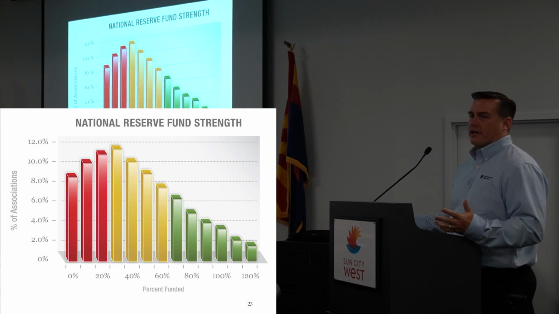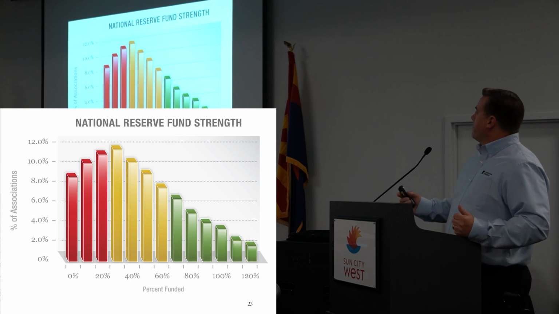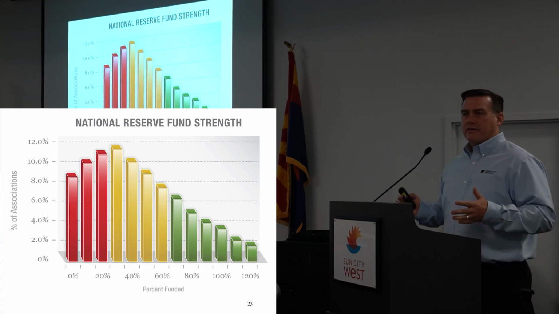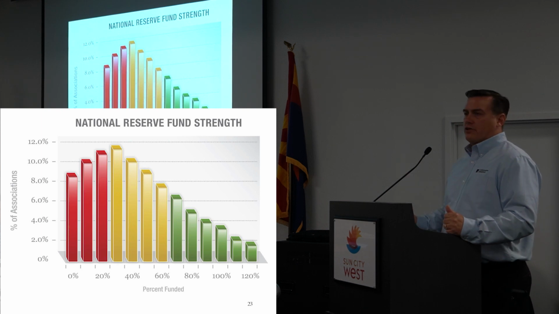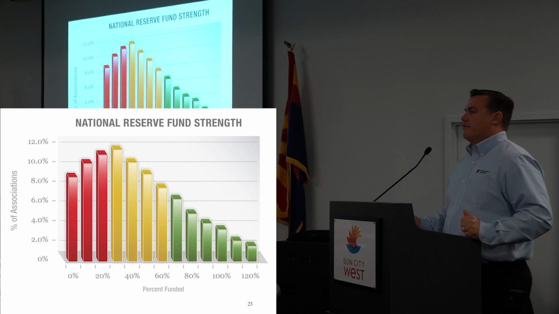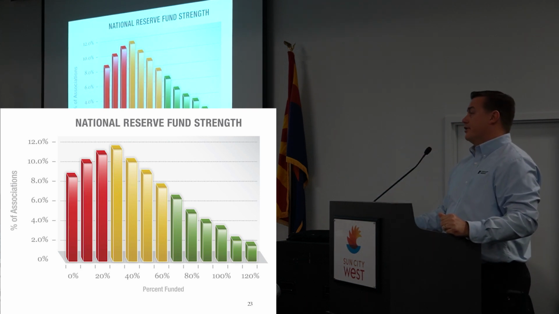It's a mistake to think that all associations are poorly funded and that no association could ever afford to be well funded. The entire spectrum exists. Now, if anybody's familiar with the analysis we did last year, we showed that your association's at 56% funded. So you're kind of right there in the middle with everybody else. Is that bad? Is that good?